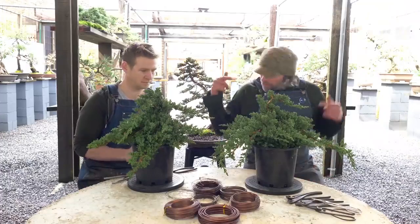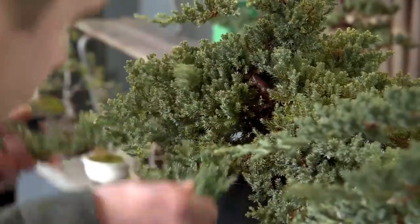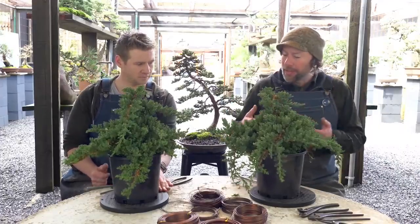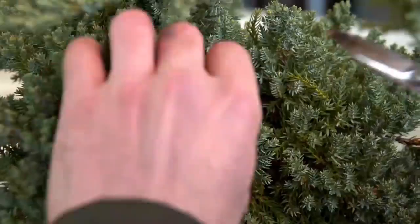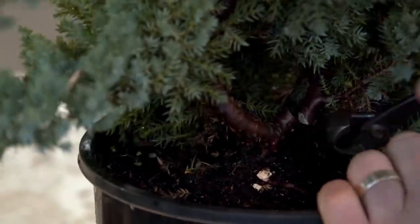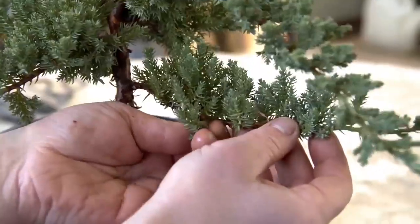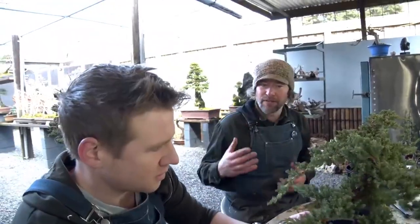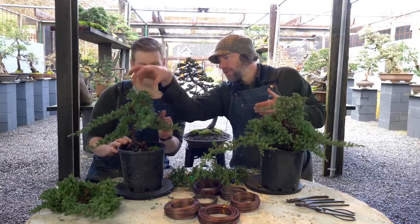So our first job is to work from the bottom. We want to go through the trunk and we want to clean it out as we talked about before. So we have all of these crazy branches and we're going to be removing some, shortening some. We're going to incorporate some of them in our design. Let's start from the bottom and work our way up to the top. The whole exercise is a balance of positive and negative space. These long branches are great down the bottom and we'll shorten them as we work towards the apex.